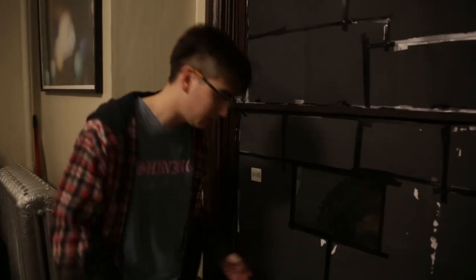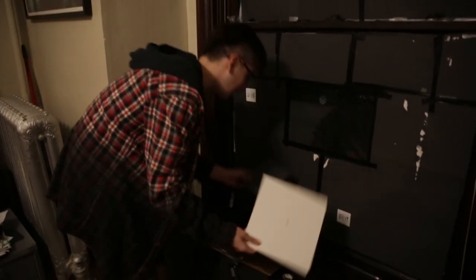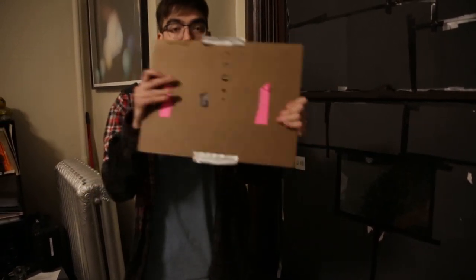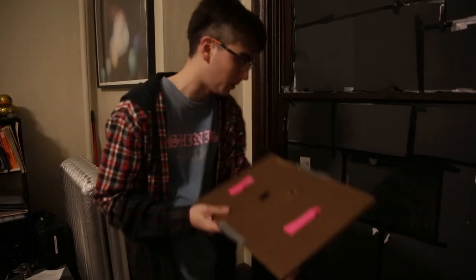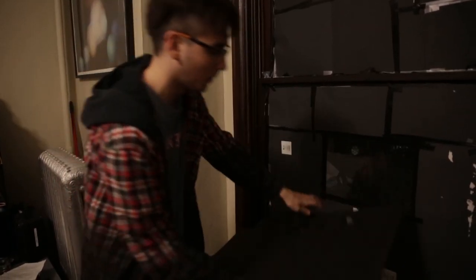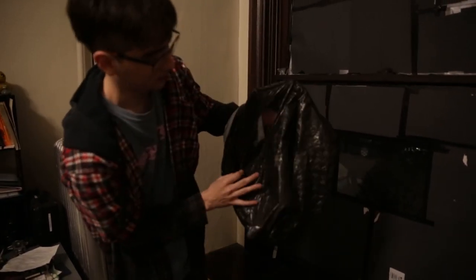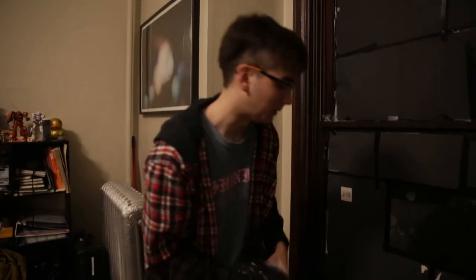It's not actually a lens, it's just a piece of cardboard you're gonna put a hole in. You can drill a hole, poke a hole, or cut a hole, however you wanna do it. It could be something like this. You could even use just a sheet of paper. I have multiple holes on one board, so I can tape them up and try different holes as I'm going. You can even use some foam core. Another possibility, you could cut a hole in a black plastic bag and tape it on there, and that'll work as well.